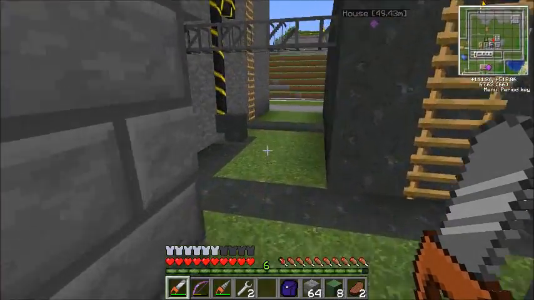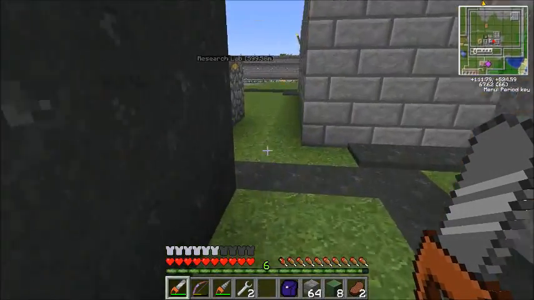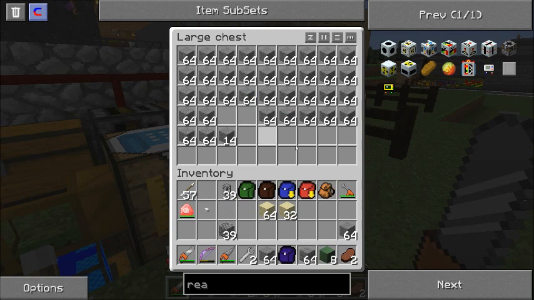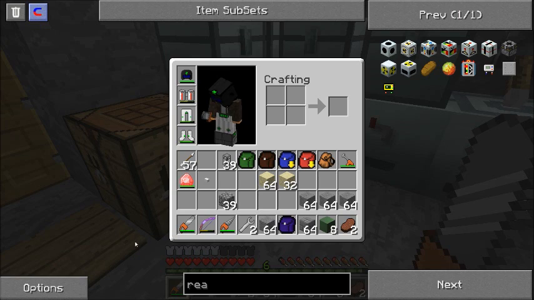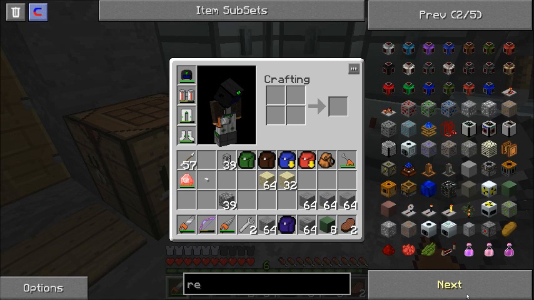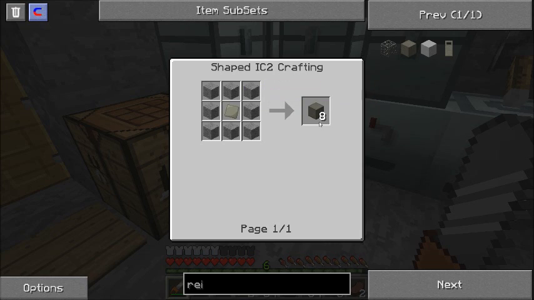So let's go ahead and make some reinforced stone. Which I think I need a bunch of smooth stone for. So let's go to my stone maker. Wow, I still haven't recovered from building my building. Okay, reinforced stone. Reinforced concrete, reinforced door, reinforced glass, but we want reinforced stone. Okay, so that's what it looks like.